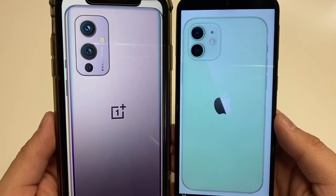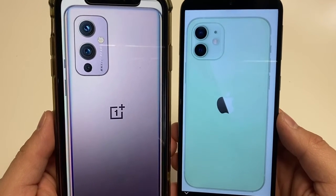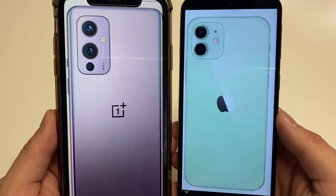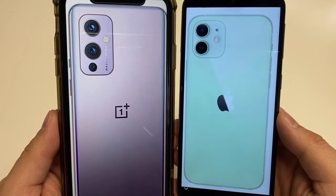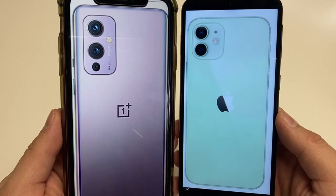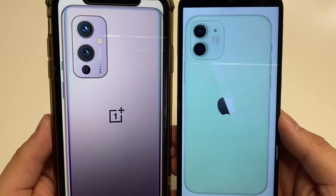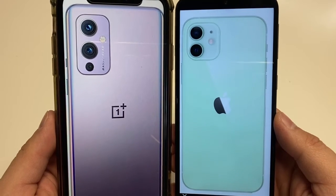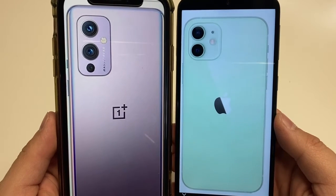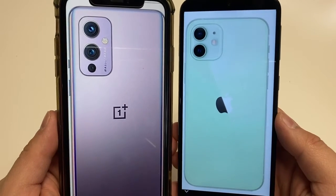On the other hand, OnePlus has not been very good with its cameras, even though they're trying really hard to push that Hasselblad branding and technology on this phone. And overall reviews do not really agree that this is a great camera. But for the average person, outside and in good lighting, and for a quick snap of a picture or video, you should be okay and happy, but you're not going to be impressed by the OnePlus 9.